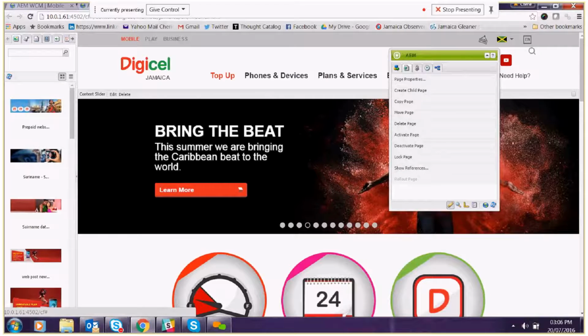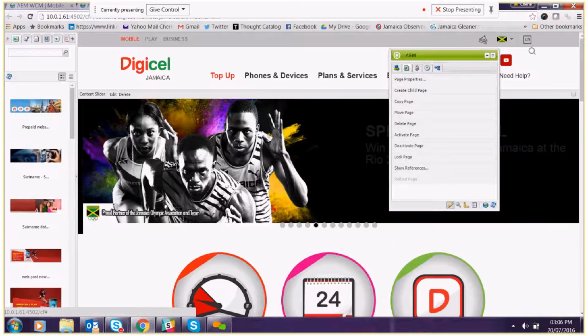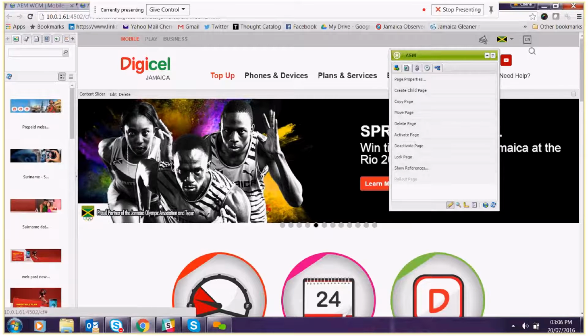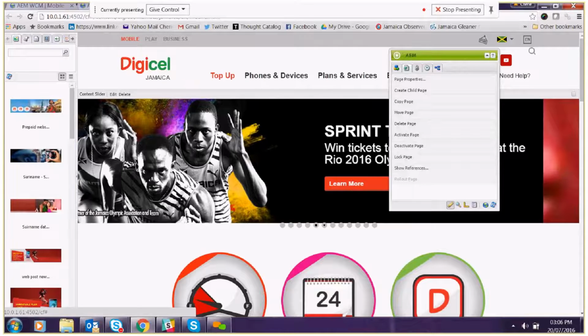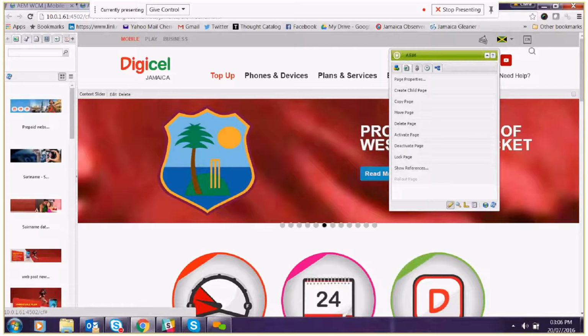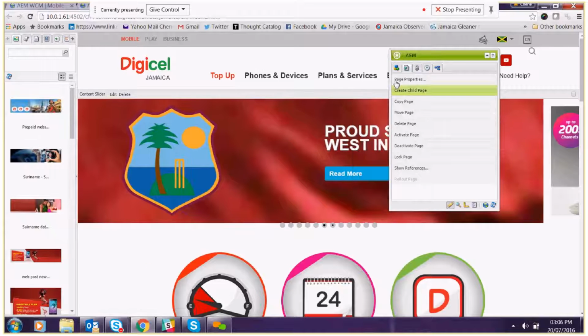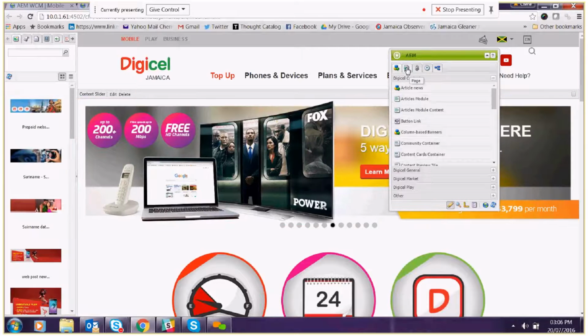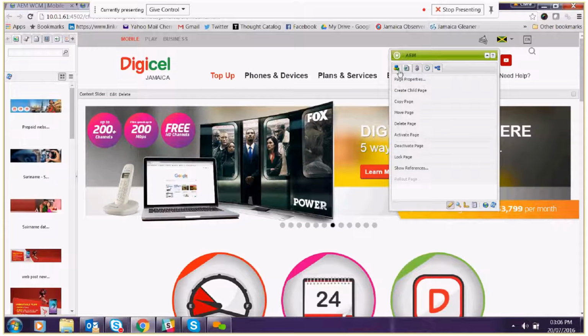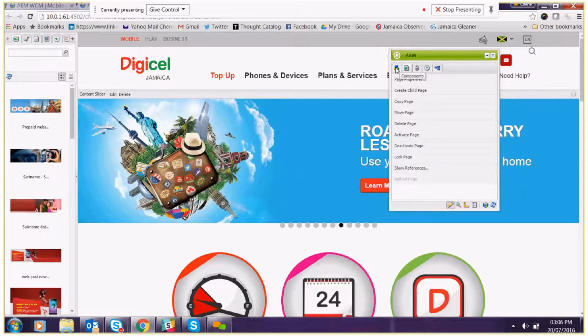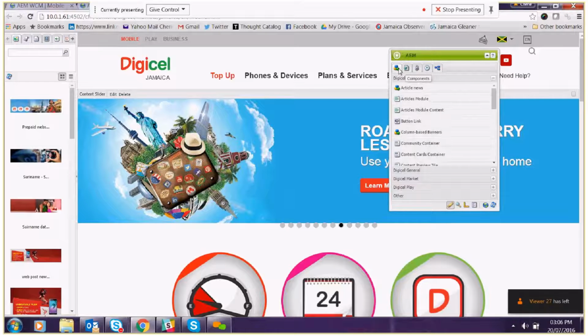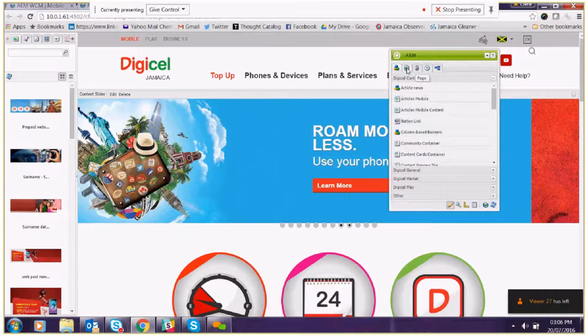So I just came into this content management system and I just changed that prepaid URL, right? And I now want that change to be reflected to everybody else in the world. So that means that I need to come here to my sidekick, and I have two tabs that I use primarily. That's the components tab, and that is the page tab.